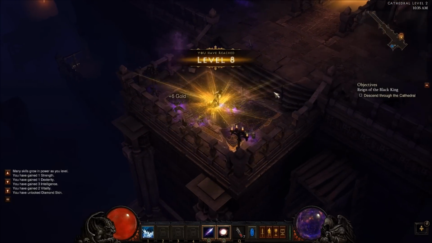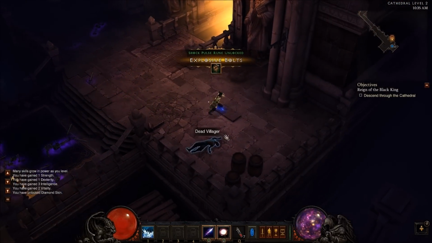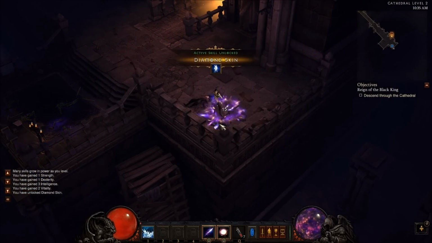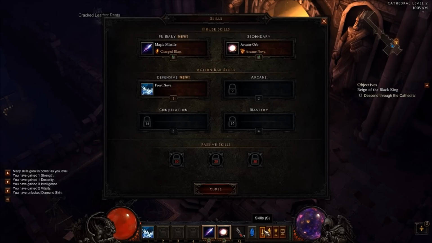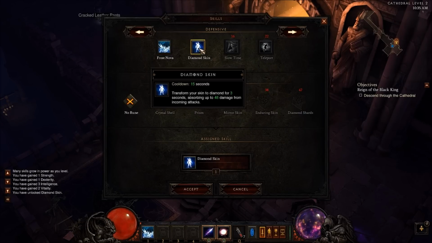Level 8. Got an ability called Diamond Skin. And it looks like I got a rune ability called Explosive Bolts. So let's go ahead and take a look at both of these. We'll swap Frost Nova out and pick up Diamond Skin. This is actually a new ability that we have access to with patch 13, when they reorganized how you get the abilities.